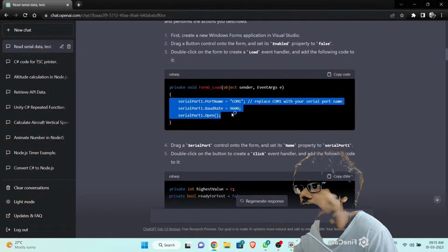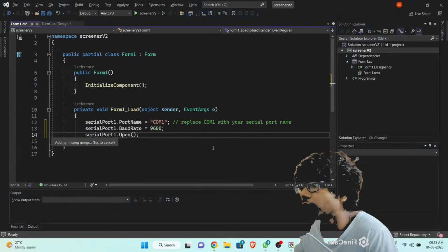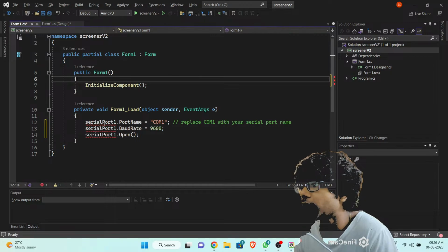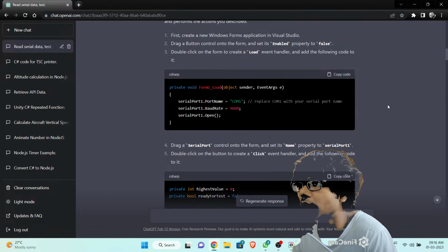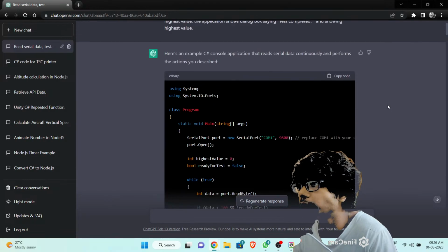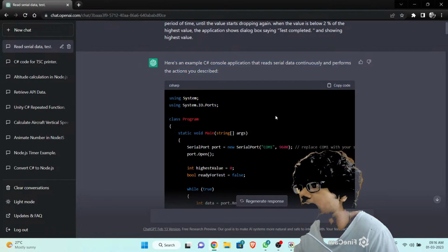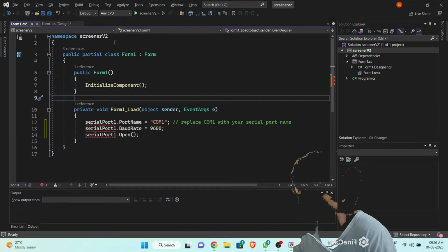Let's see. Now we might have some references which we still need to add. Let's include these headers also, System.IO, which is important.